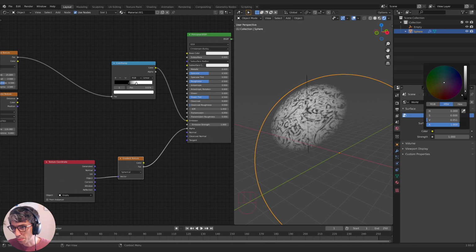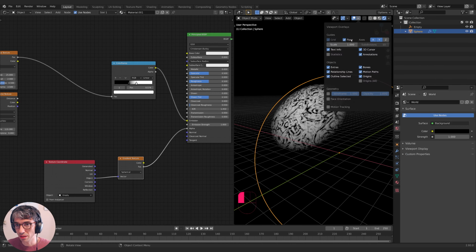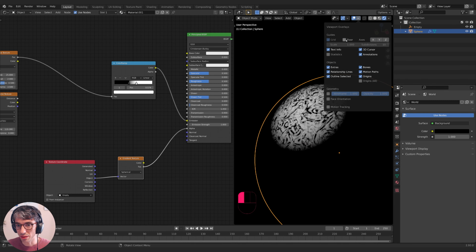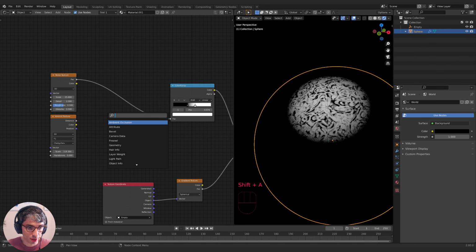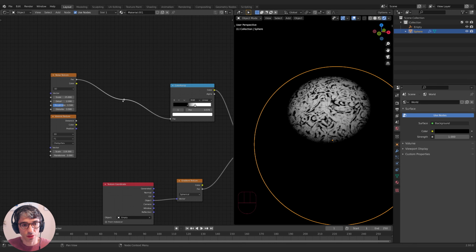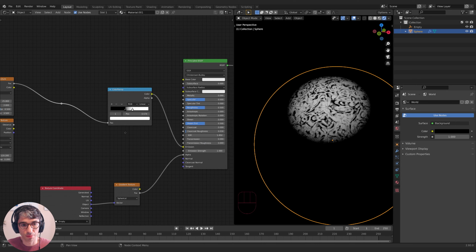I'm going to switch my background to black just so I can view this as if I'm in space. I'm also going to get rid of my grid because it's a little distracting. Turn off my axis and I'll turn off my floor. Let's create a reroute node, and I'm going to drop it right here. And this reroute node we can use to set up easily. We can change out the texture once we get going.